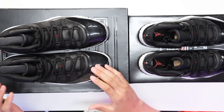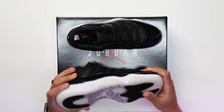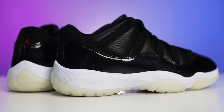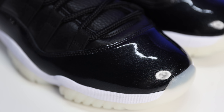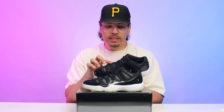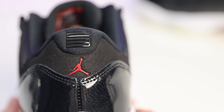Honestly, I feel like they did a really good job replicating the high top version into the low top version. Starting with the bottom of the shoe, you have your classic Air Jordan 11 midsole in all white. Going to the upper — they did a really good job overall when it comes to the quality of materials. That's why I say a lot of people slept on this sneaker, because they're gonna realize once they get these in hand like, 'damn, these are actually really nice.' When it comes to the patent leather on the sneaker, it has kind of that iridescent, marbly vibe to it, very similar to the high top version as well. Then you have a nice tumbled black leather and a black suede — almost like a felt-type material — on the eyelets and a little bit on the back end.